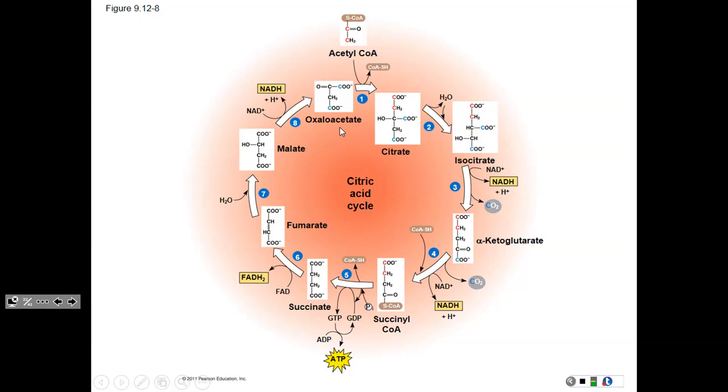Now, I've done my level best to make that sound kind of interesting too. I've tried to add some drama, some anthropomorphism to give you human sentiments going on here. It's pretty much cut and dry, boring chemistry, but that's what the citric acid cycle is.